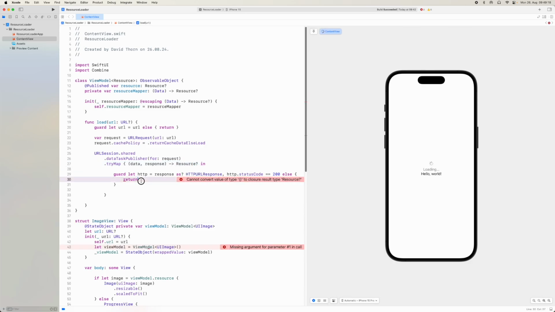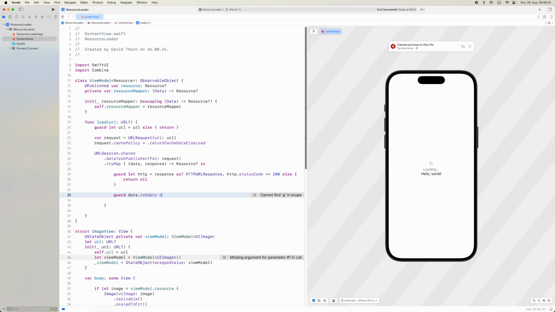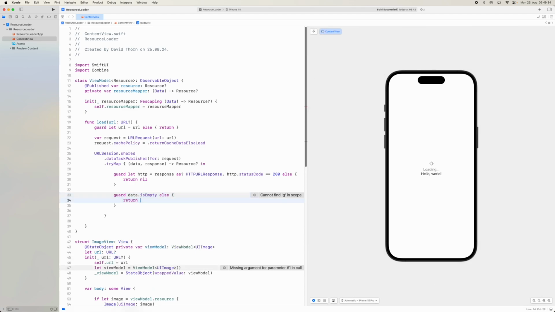And so now we have this resourceMapper, which means that this tryMap is going to return an optional resource, right? And so we have to say nil here because we don't have a success of 200. So the likelihood is 0 that we're going to have any data there because it was a bad request. So next thing that we're going to do is check, is the data empty, and if it is, we're going to return nil.